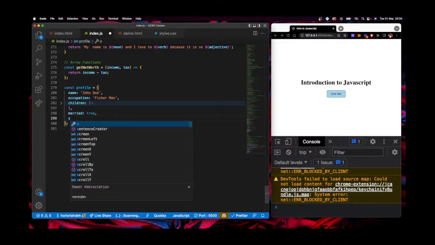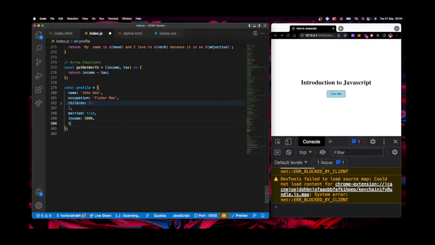So we're going to say salary or income. Income is, let's say, 5,000 pounds, and tax is going to be 200. Okay, that's just it basically. I want to see if I've exhausted most of it. Now we're going to do net worth, right? Net worth is where we're going to do what's interesting.